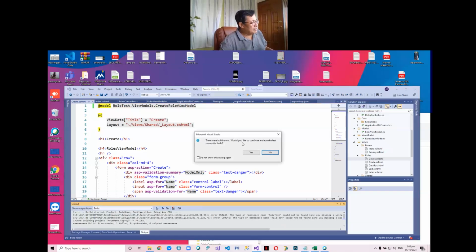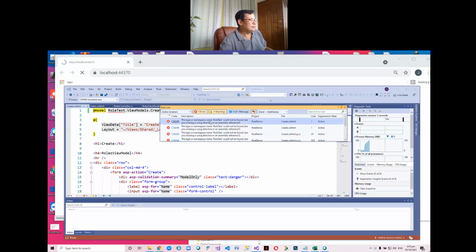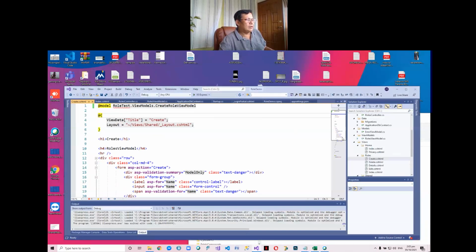The problem is magka-error talaga tayo dito. Kasi in our create, we are not using the view model. Oh. This is not role test. Anyway, no. It's a role test, but what's the name of our role demo?